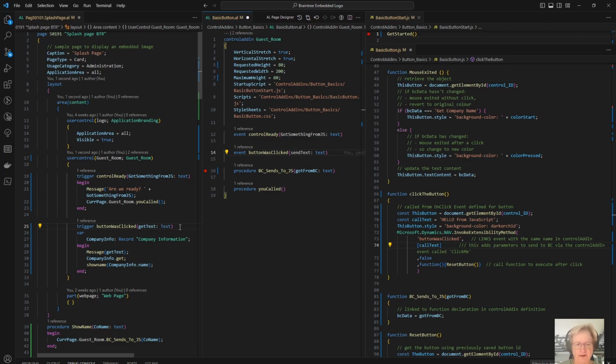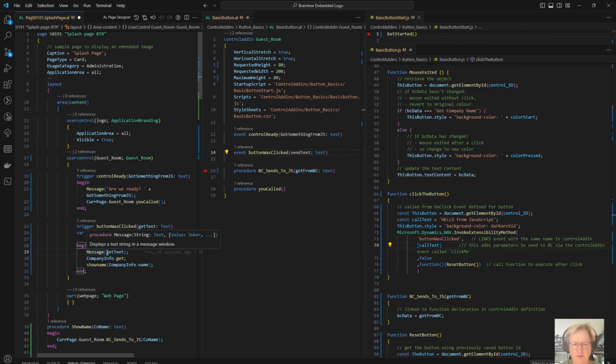Right, I'm now fully in control in Business Central, and my trigger is going to run. Let's see what it does. I am going to declare my company information table. Then just to show what I'm getting from JavaScript, I'm going to pop a message on the screen to display this thing, get text. So where do you think that comes from? That is the value that is stored in there, which will say hello from JavaScript. Over here, that will contain hello from JavaScript. It will go to get text, and it will then magically appear on my screen.